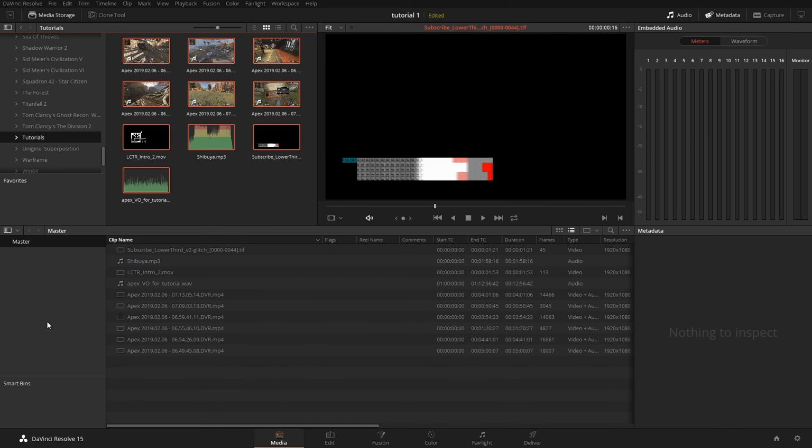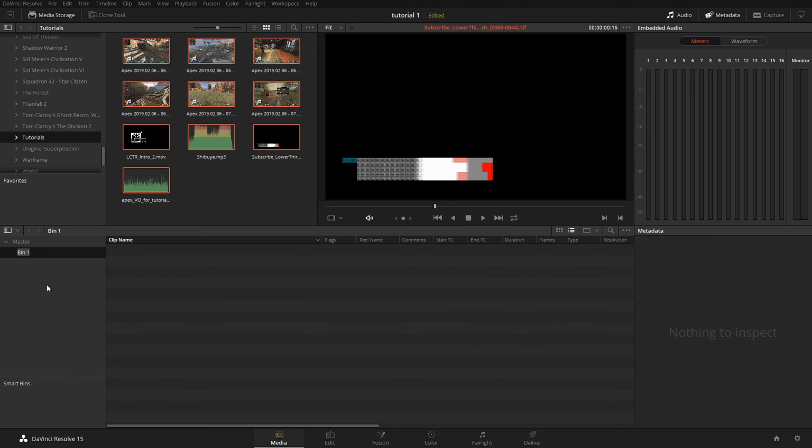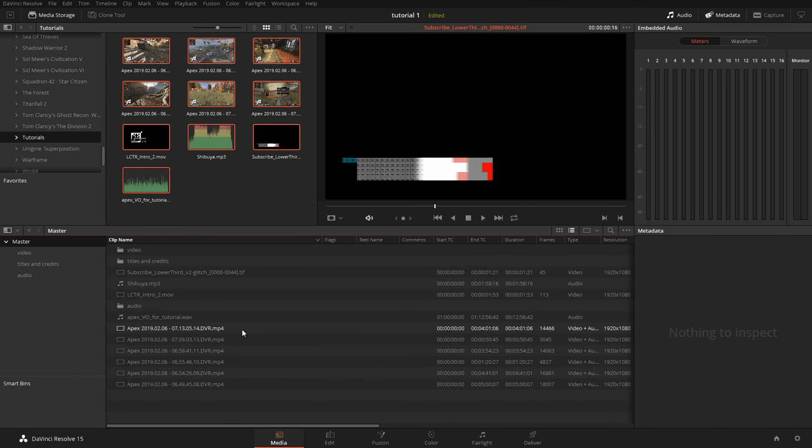It's probably good practice though that you should probably organize these different files that are now going to be edited into bins. Basically bins are just folders to keep things organized. Right click, add a bin. Right, I've just created 3 bins there. This is generally how I've worked for the longest time. You can choose not to do this or to do exactly the same. It's entirely up to you. This just helps keep me organized.